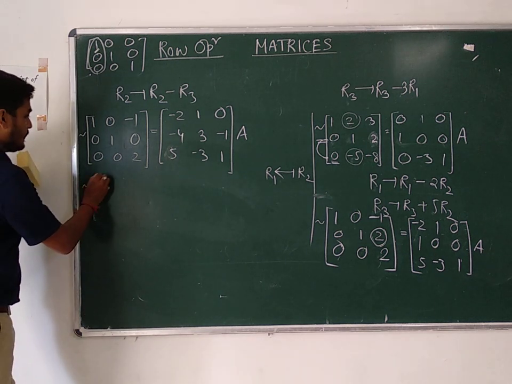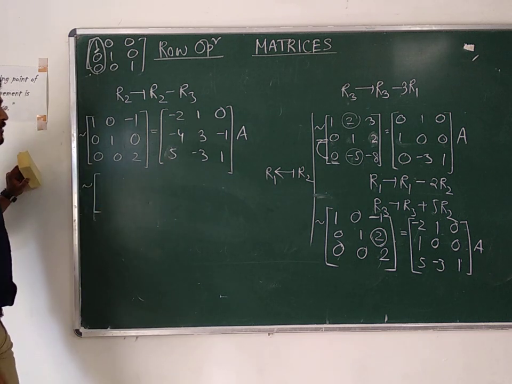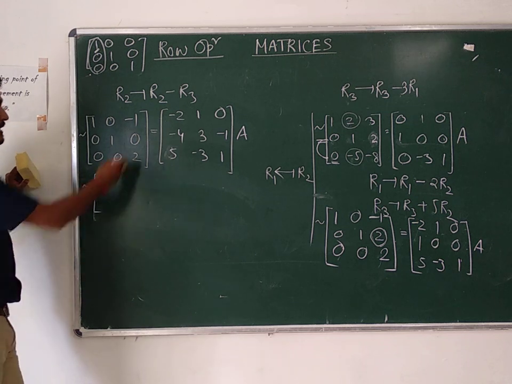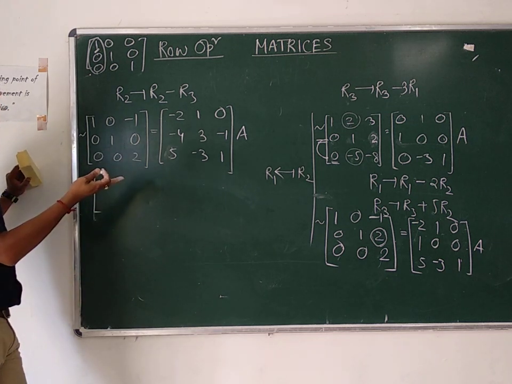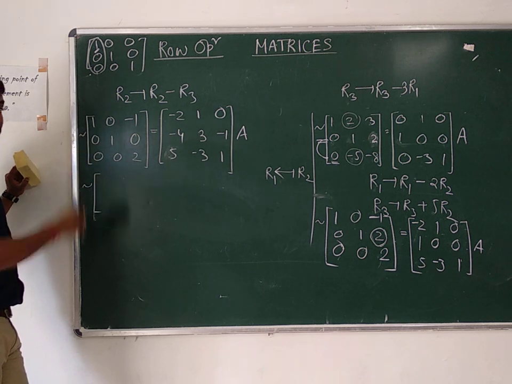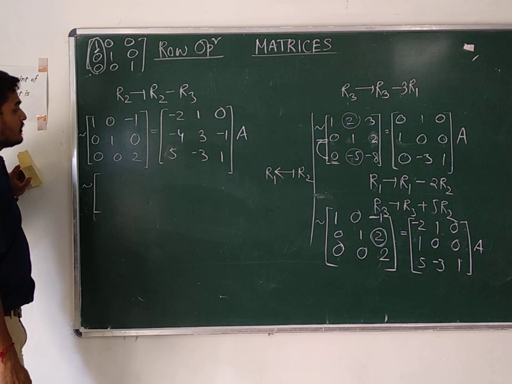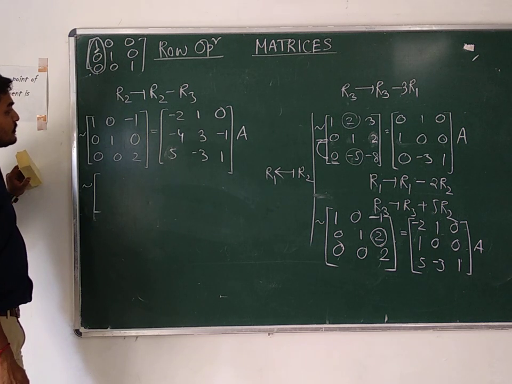Okay, now what do we do? We'll try to avoid fractions here. If you find an equivalent where the two elements are the same, you can avoid fractions in most of the steps, because maximum number of the steps can be done without having fractions. At the last step, you can easily apply fractions. So what will you do?